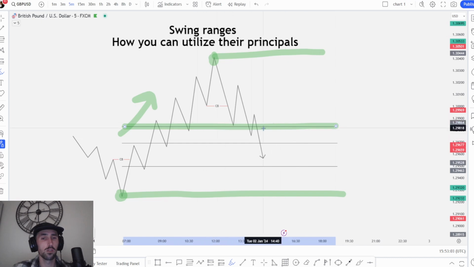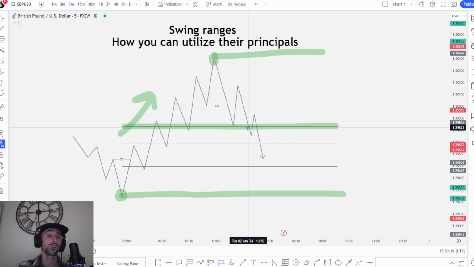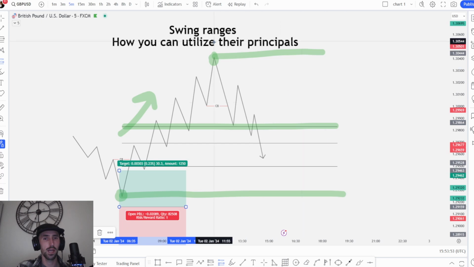Once we are below this point, we can begin to look for areas to buy price from. Now again, as stated earlier, we have a very consistent directional bias within the swing narrative. We also have a realistically good area to buy from within this range because we're in the lower 50%. So that's already two confluences backing up our idea, and we also have an area for our stop loss to reside, and we have an area for our target to reside.